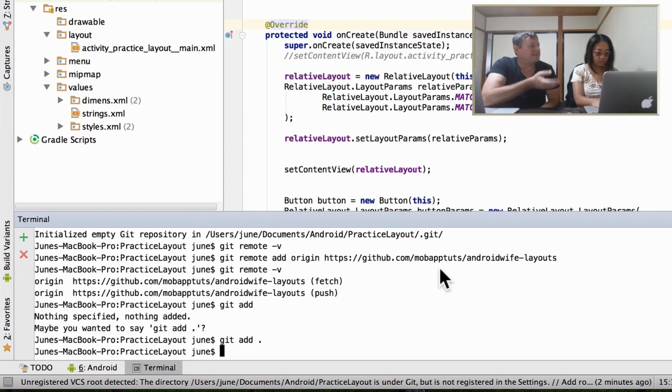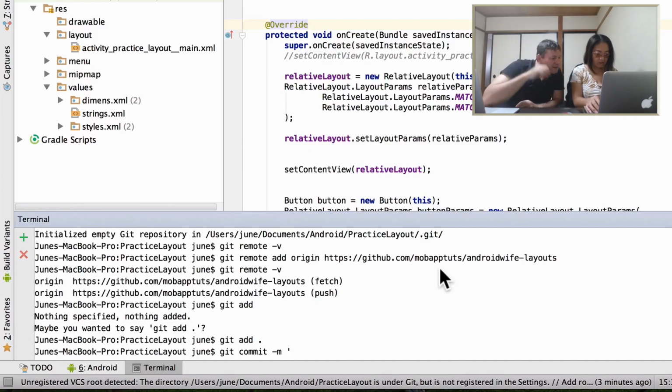Okay, now we need to commit that code. So we've added it, which is like choosing what code we want. Now we need to commit it, actually put it into our project. Can you type git commit space hyphen m, and then a single apostrophe, a single speech mark?